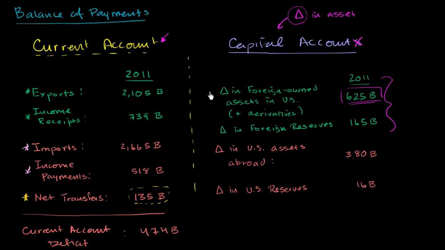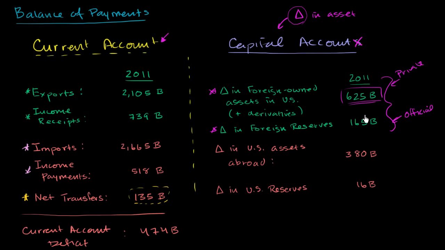One way to think about the difference between that and that right over there: you could view this as privately owned changes in ownership, and this is essentially official changes in ownership by either the government or the central banks of foreign countries. And for a lot of countries, they're essentially one and the same thing. In the U.S., they maintain this pseudo-independence, but this is official. You could view this as official government ownership, and this right over here is, for the most part, private ownership.